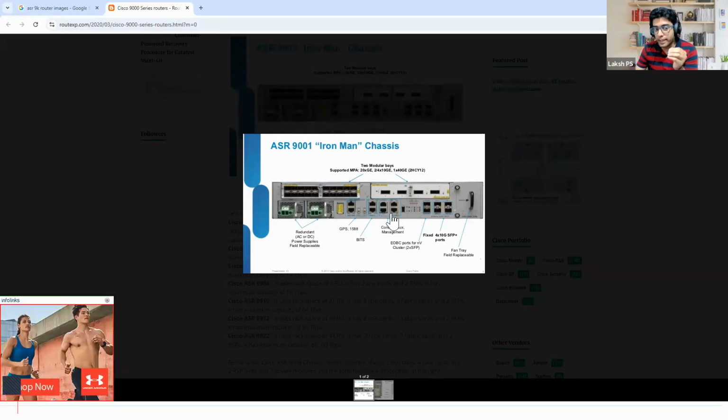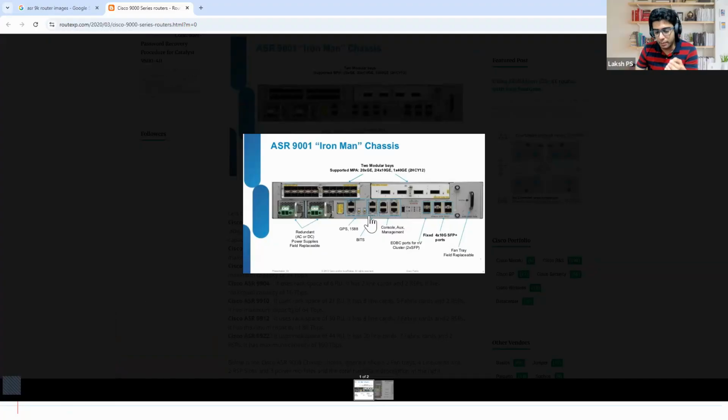We just saw how to make it administratively up: we have to give the command no shutdown. Now when you do a no shutdown, that means the data can pass. However, for the data to pass, there should be some means for it to pass.